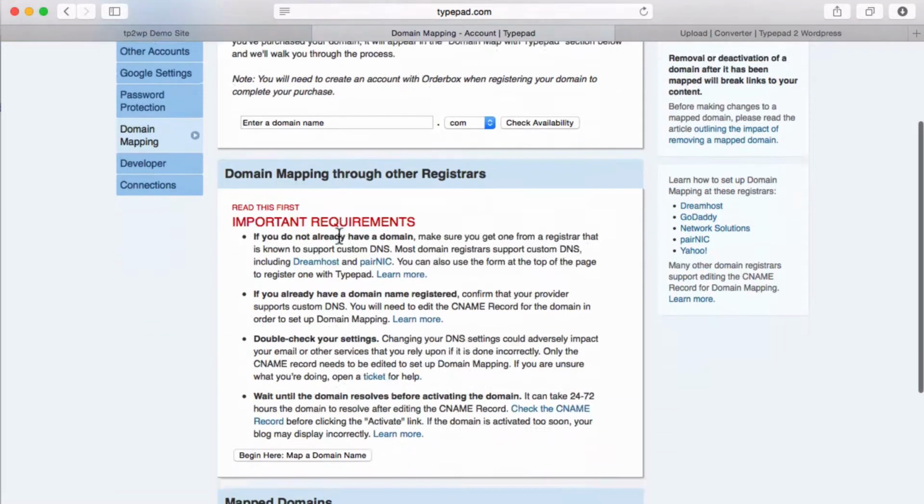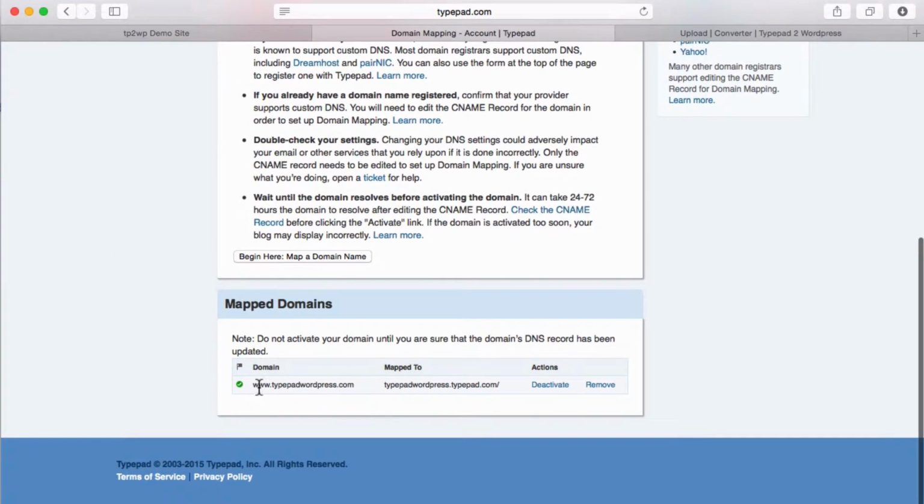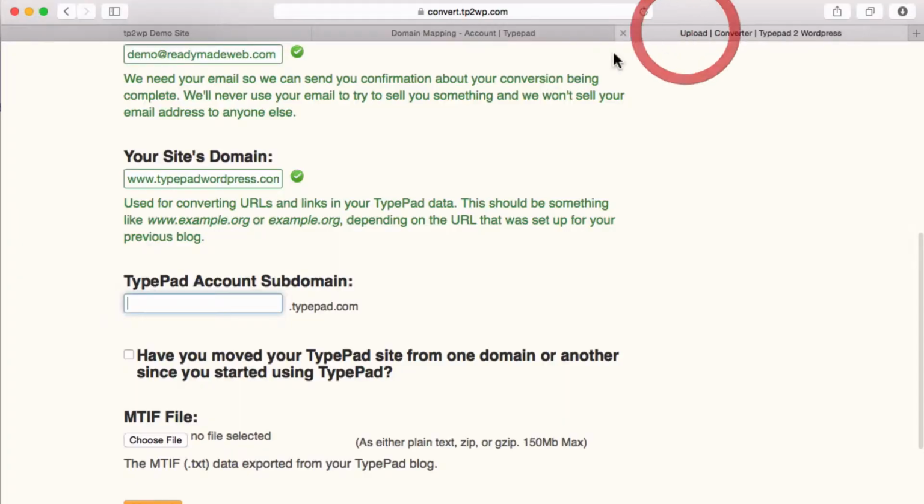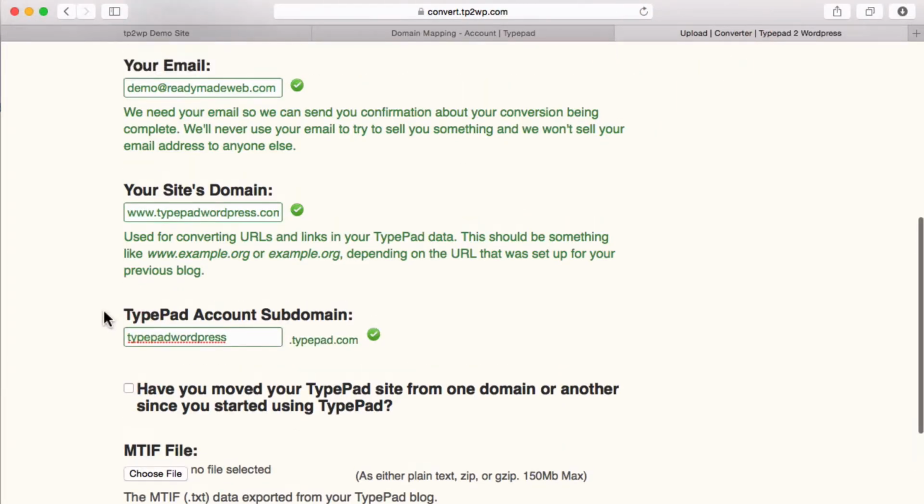Domain Mapping is going to give me a bunch of warnings here. I just want to scroll down and see what settings I already have in place. And there are our domains. You can see that www is there, so that's a good way to verify if you're using that www version of your domain or not using the www. But your mapped to domain is here, so this is the piece that we want. It's this thing that just precedes .typepad.com. So I'm going to copy that, go back to the uploader, and paste that in. There we go, another green check mark.